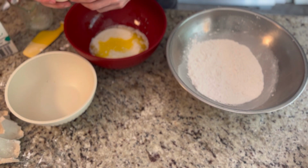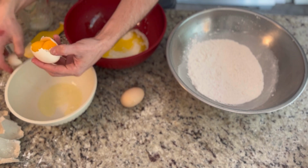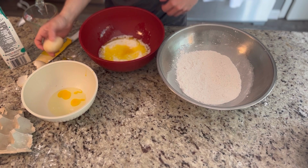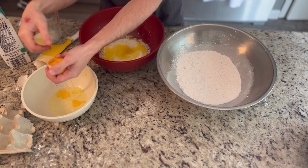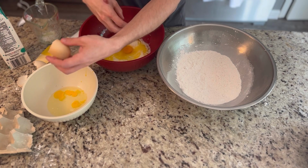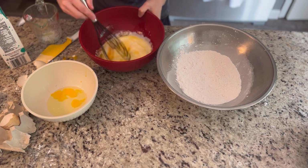Then we're gonna crack some eggs. So I wanna separate the whites from the yolks, and we're gonna whip up the egg whites. I also happen to have some double yolked eggs on hand, so it's gonna give some extra richness to the waffle batter. When you're separating egg yolks from your whites, you gotta make sure you get none of that yolk in there. So these farm fresh eggs, the yolks just happen to crack real easily.